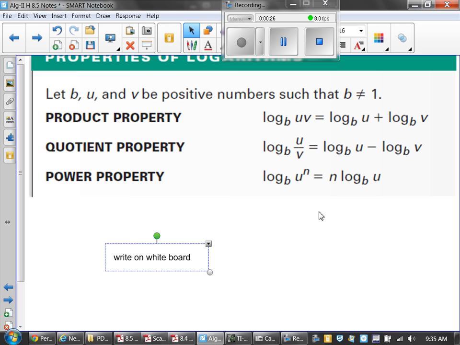You will use this all the time. I'll write it on the board for you. There are three basic properties of logarithms, and I'm going to revert back to this each time. For example, if I have the log base b of things being multiplied together, u times v, it can be rewritten as the sum of their two logs. And I'll do an example of each one of these as we go along.